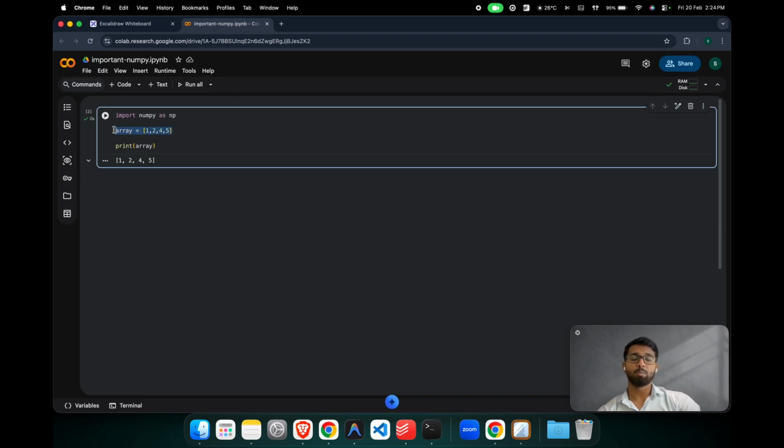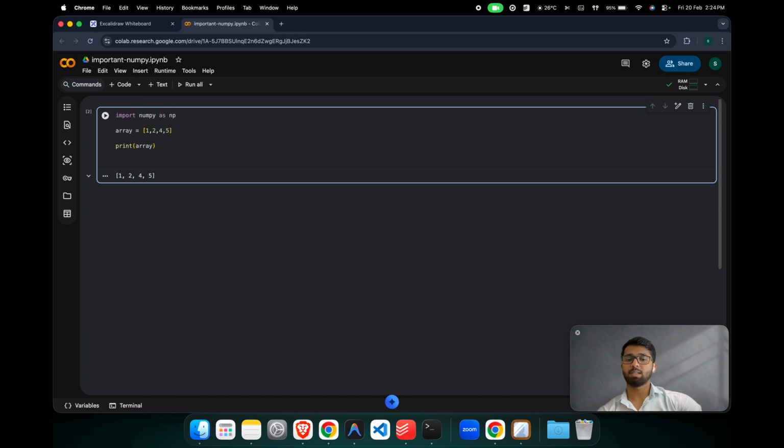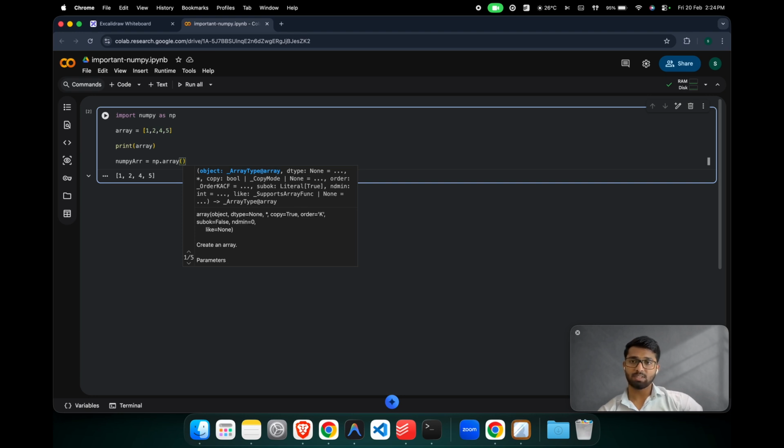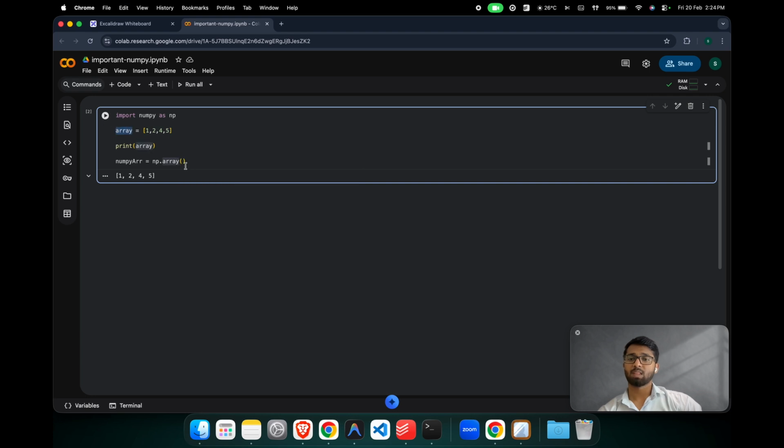This array is now a Python array. So if you need to work with NumPy, then you need to create an array first of all. How do we create the array? Very simple. We are just creating a variable, numpy_array is equal to np.array. Here you will get the suggestions also. Inside this, either we can create the array from scratch or we can convert the existing array. For that, we will just pass this array as an argument inside this, or we can also do it like this, so it will create the array from scratch.